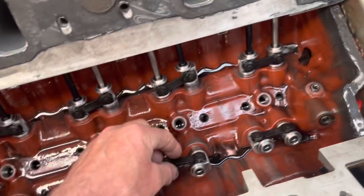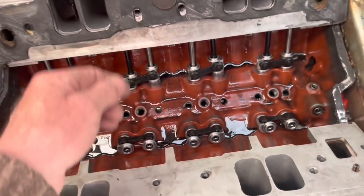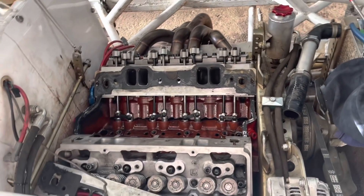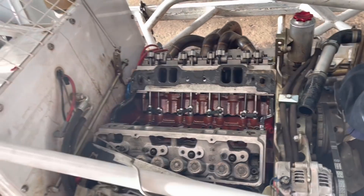We had one thread here that had gone, so we tipped the car over to its side to try and tap it out and not get any bits into the engine. But then these followers fell out while it was on its side, so we had to take the inlet manifold off again to put that back together. Then it was knocking-off time - it was seven o'clock last night and we were both going out. So we left it like this and Jake's going to put it together this morning. I've got a fishing match to go and run, Jake's going to put it together and hopefully we'll be at Northampton tonight.